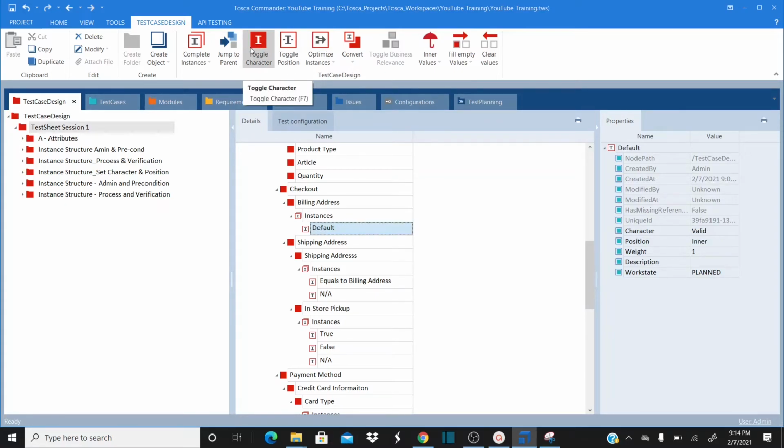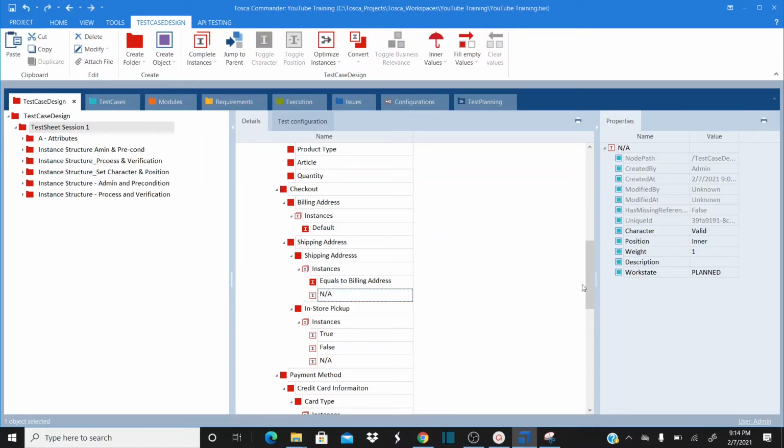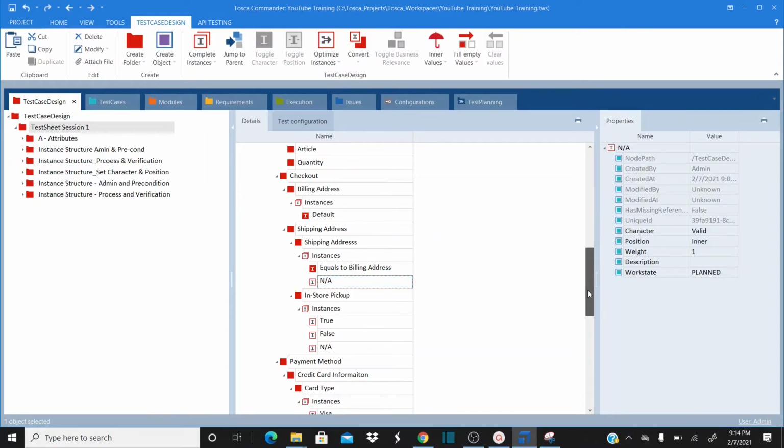Here you have to toggle straight through. In the same way, my shipping address equal to billing address is my straight through, and not applicable is not a straight through, it's just a valid instance.